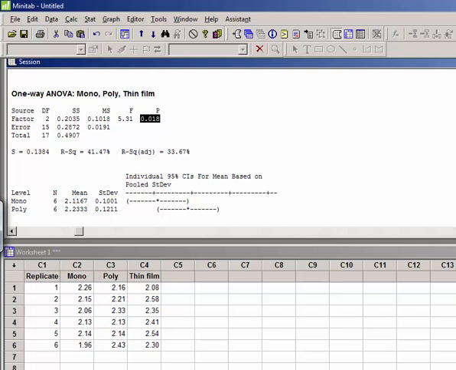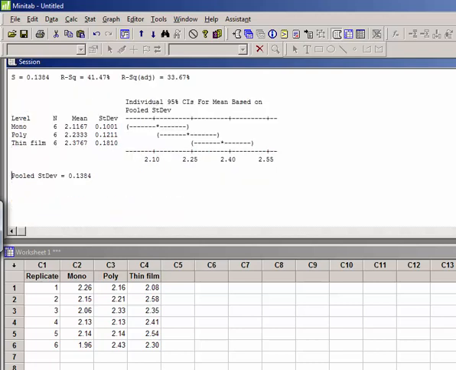The other thing it does, if I scroll down, you can see a little bit better, is that it displays the 95% confidence interval for our populations. And recall that 95% basically means an alpha of 0.05. You can see that the confidence interval for the first one doesn't really overlap with the confidence interval for the third one. So the mono doesn't seem to overlap with the third one.